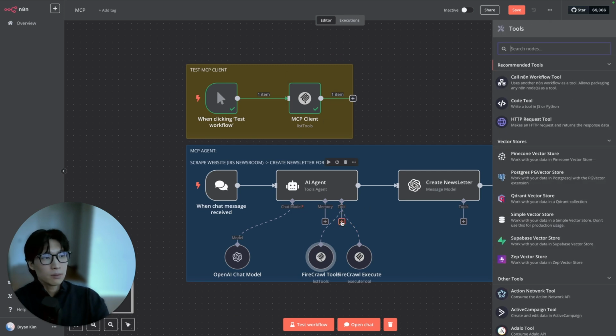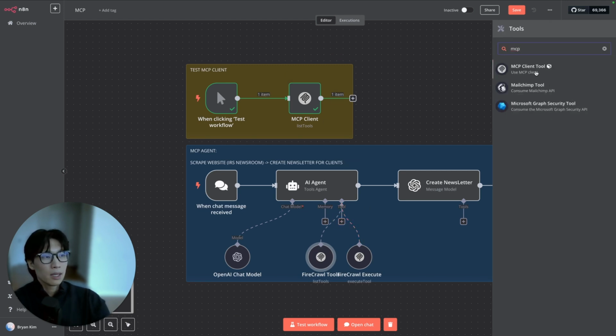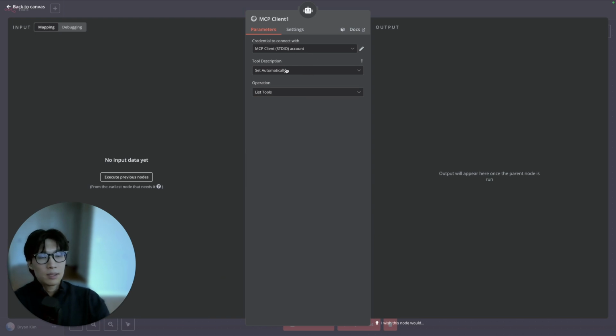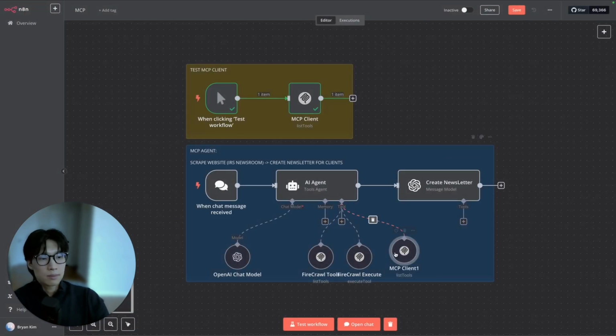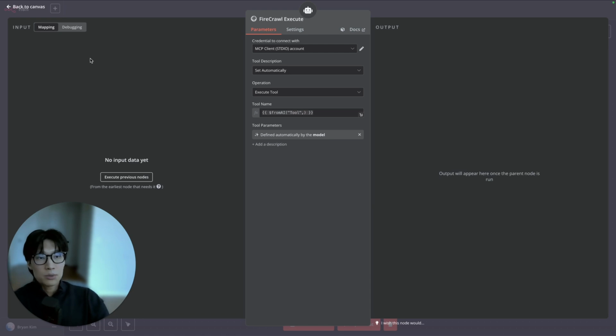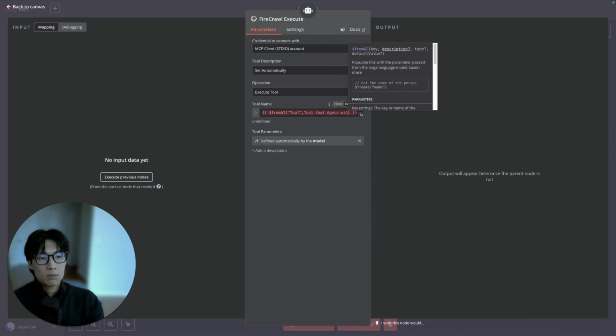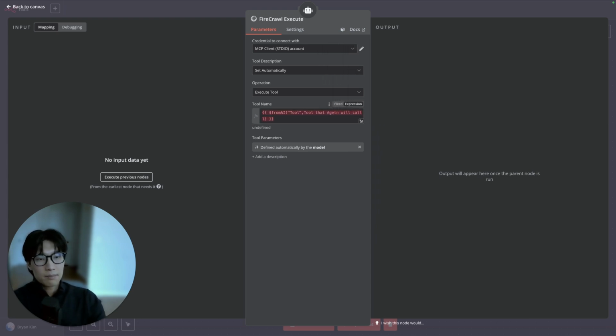This is exactly what this node did up here. So how you would do that, you go to MCP client tool, and that's the one. Now there are different operations that we can do, but like I said, for this one, we wanted to list tools. Next one we want is to execute tool. So same thing, getting the tool, but instead of list, we're going to do execute tool, and the name of the tool is going to come from the agent, which is why we need to have this specific code. So this is just a from AI tool, and then in the end over here, you can add a description like tool that the agent will call. Something like that. Doesn't matter too much.